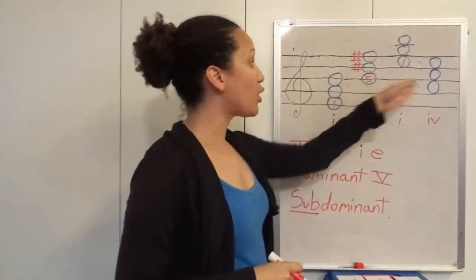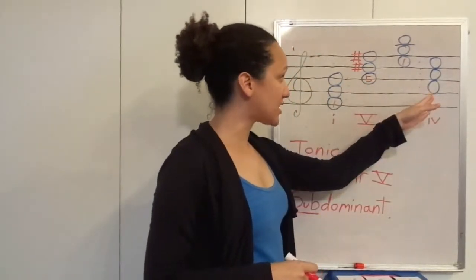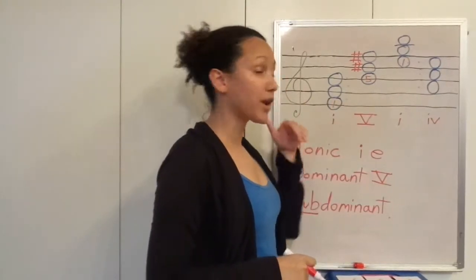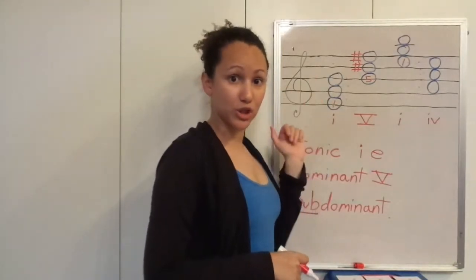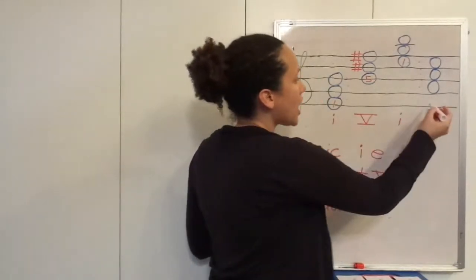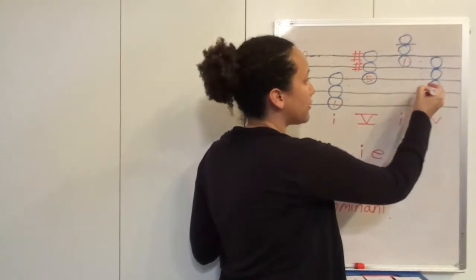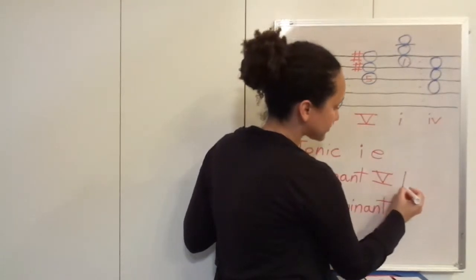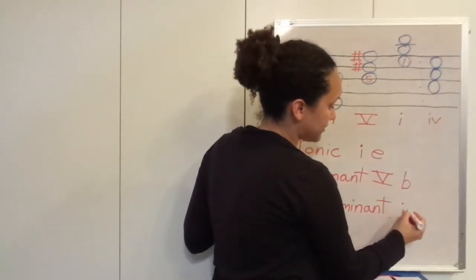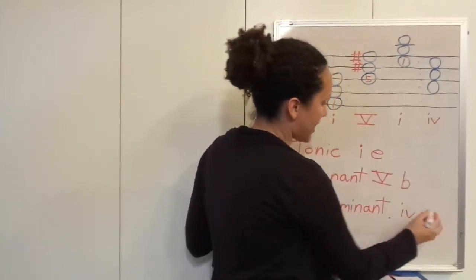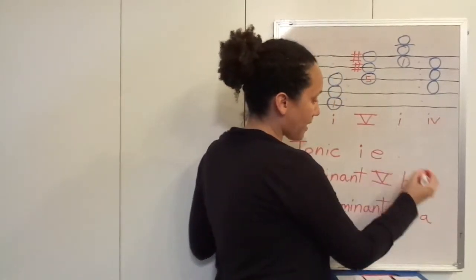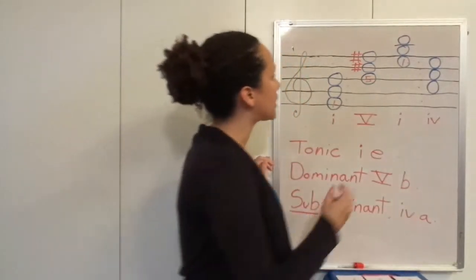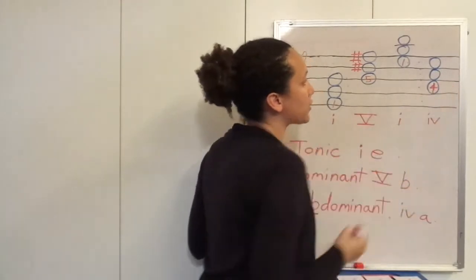Well, we can't call them both 5s, both the dominant and the subdominant. So we count only from the bottom when identifying, from the bottom to the top. So from the bottom to the top, 1, 2, 3, 4. The A would be 4. So this is B, and this is I-V, and it's A, and that's our 4. Our 1 chord, our 5 chord, and our subdominant is our 4 chord. And I'll go ahead and put a 4 here as well.